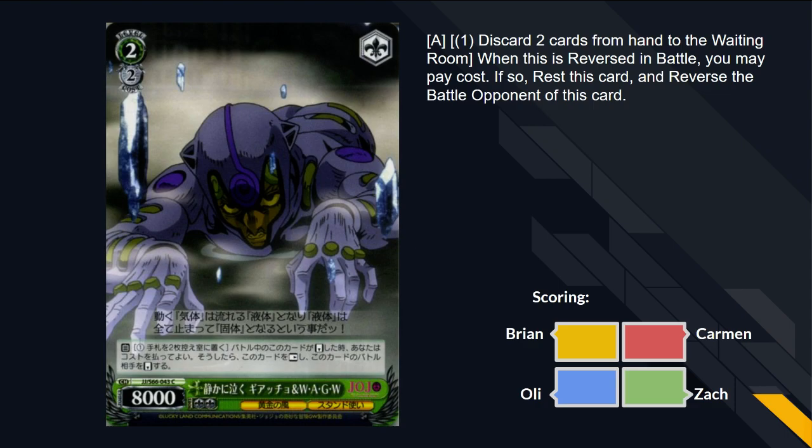White Album, Cry Quietly. Pay one, ditch two. When this is reversed, pay cost, rest this card and reverse the battle opponent of this card. So it just always... what? That's a funny effect. It's a dank meme. Yeah, it always kills its battle opponent. If you fill the cost, it kills whatever. It's a 2-soul beater. Could stand by it. Yes.